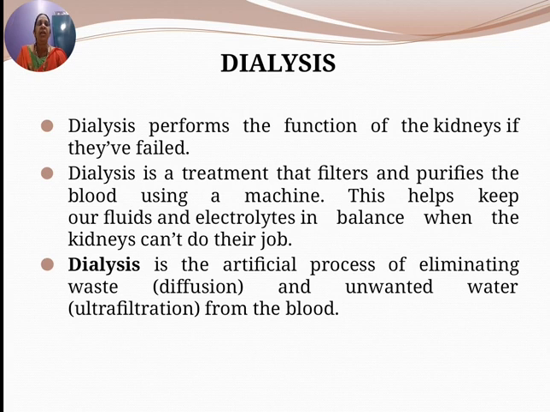Dialysis is a treatment that filters and purifies the blood using a machine. By using a machine, they will filter and purify the blood. This helps keep our fluids and electrolytes in balance when the kidneys can't do their job. So dialysis is the artificial process of eliminating waste, by the process of diffusion, and unwanted water, that is ultrafiltration, from the blood.